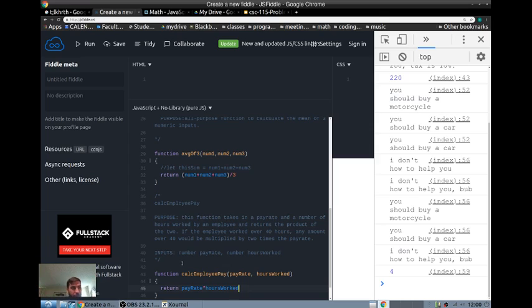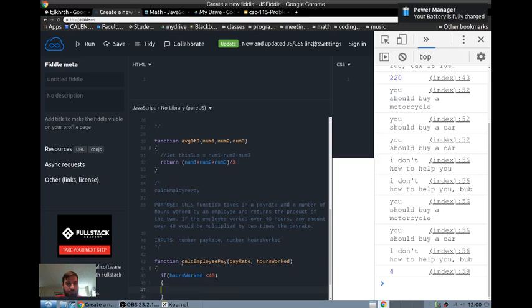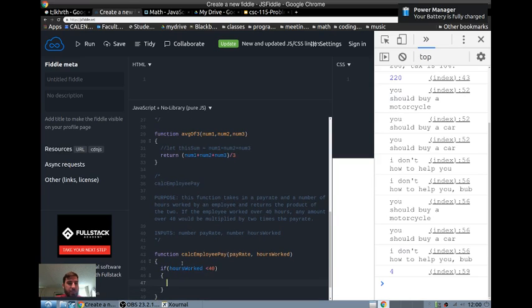We might want to run this code in this situation, and this code in a different situation. You guys probably remember our conditional statements, right? We'll have an if. If our hours worked is, let's say, less than 40, now this one's easy. Return pay rate times hours worked.